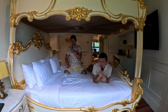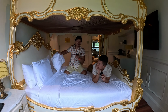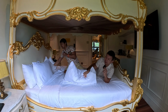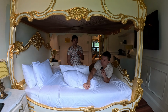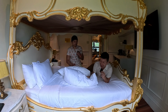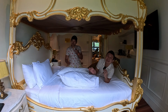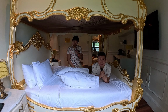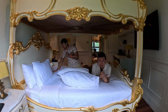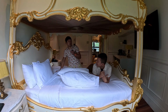The old man bed. So there's 4 pillows here. Oh, it's a hard pillow. Would you like to try? The mattress upstairs is softer though. Oh really? The pillow is nice. And this is a soft pillow. So they do give options for you: a softer bed upstairs, and then a harder bed downstairs, and a hard pillow and a soft pillow. And the bed sheet underneath it is also a rough one.